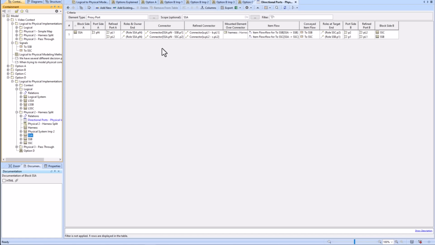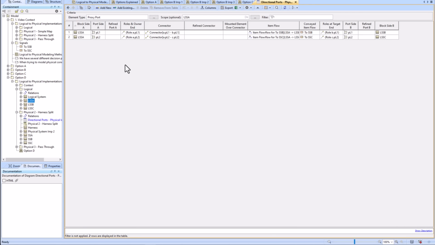You could absolutely do the logical as well here, and then you could add in your columns that we showed before on option C to show the different physical entities that are connected to the logical entities.